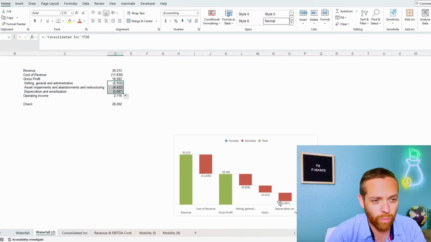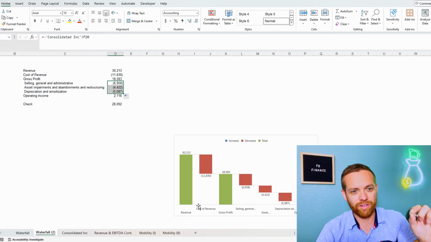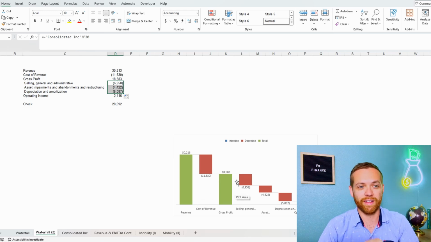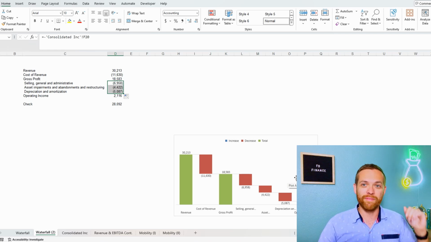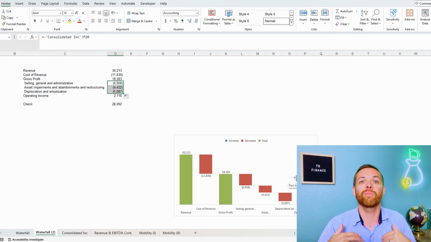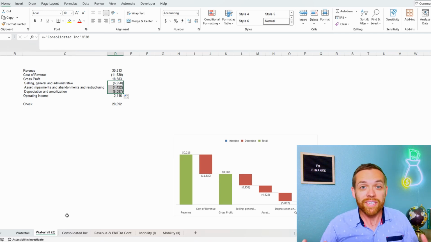And now this is a waterfall of how you got from your revenue to your gross profit to your operating income, and again, having multiple totals. Now you could put 10 totals in here. I usually like to stick to no more than kind of the start, end, and one intermediate one, because again, the goal here is to storytell more cleanly, and we don't want to do anything to really mess up with that. And this is really it for waterfalls.